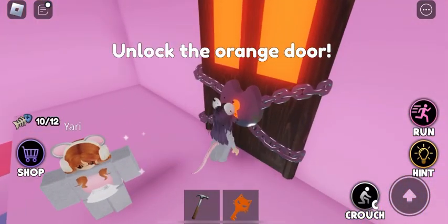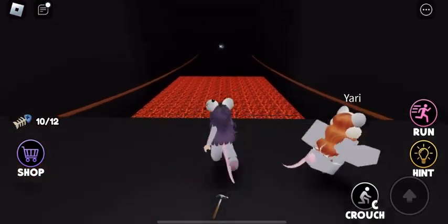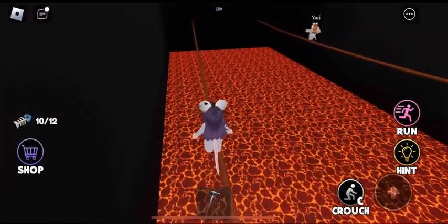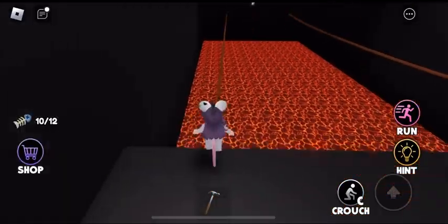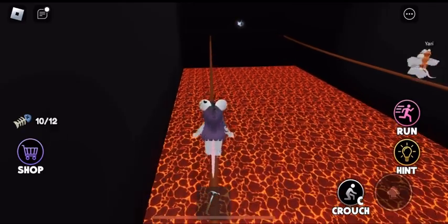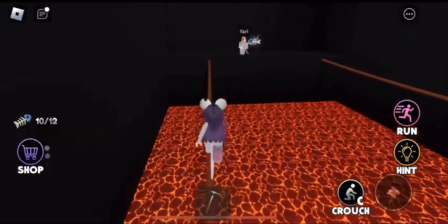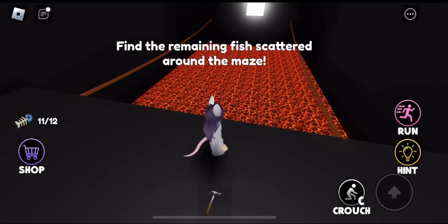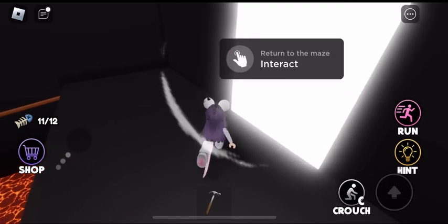And it looks like it's from here. Oh no, this looks hard. I'm gonna go slowly. Oh my gosh. Oh, super sharp. Oh, not lower. Guys, and we got one more fish. Find the remaining fish scattered around the maze.